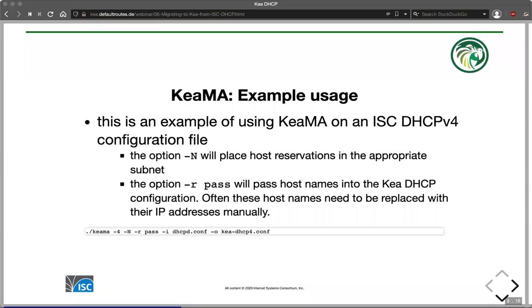Our hope and expectation is you won't need to restart Kea nearly as often as ISC DHCP, and so this translation from FQDN to IP address would become stale pretty quickly and therefore be kind of useless. Yes, and doing a live lookup of domain names to IP addresses whenever a DHCP request comes in would be horribly slow, and nobody really wants that. Thank you, Vicky.